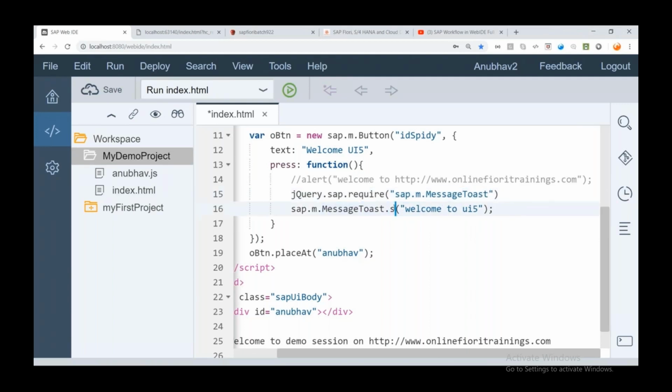Once again, this is a little advanced, guys. Somebody is already working on UI5. They are having a problem. They are asking a question here. I'm answering that. Please don't get confused here. This is something a little advanced. We will be covering this in detail, but just try to understand.